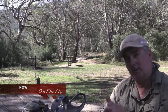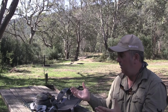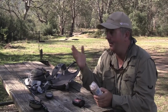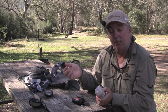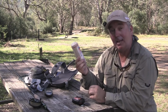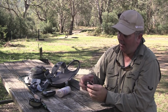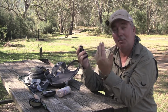So when you're out in the Australian bush, you've got to be careful of a few things, and you've got to make sure that you look after yourself with the gear that you take. Now there's 4 things that I always have with me when I'm out in the bush fishing. That's if you include toilet paper as one of them, you know, perhaps not life-threatening. But I always have a pressure bandage to apply should you get bitten by a snake. Very handy. We also carry a SPOT, which is similar to an EPIRB.